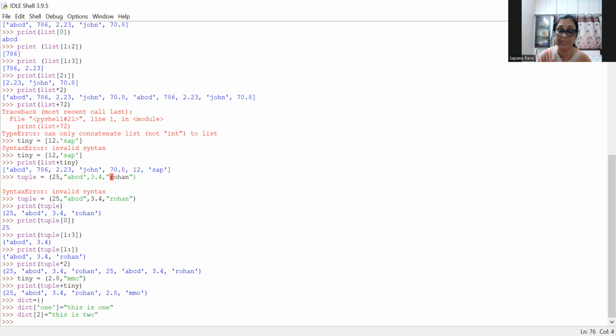Then what you have to define is tiny dict. Let us write some elements in tiny dict.